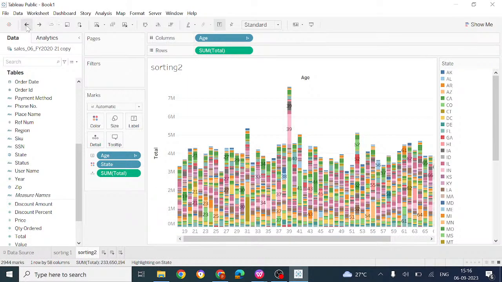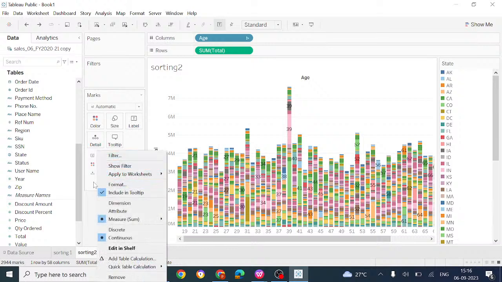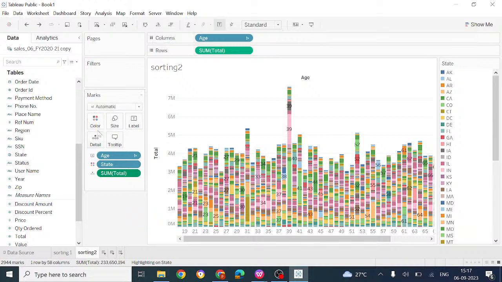Okay, so this is enough now. If you want to go with any other option, you can use the options too. I'm just going with these options which I dragged here for the marks.